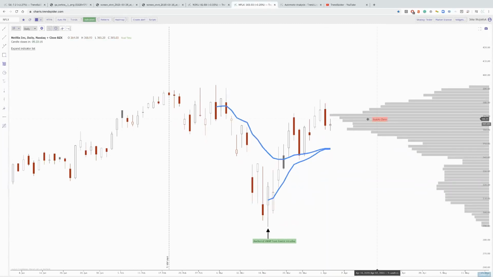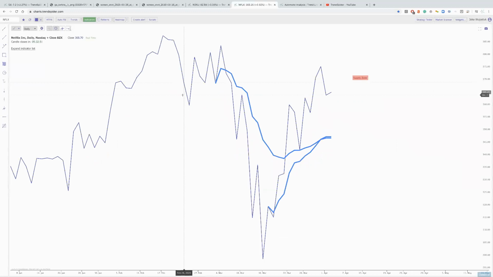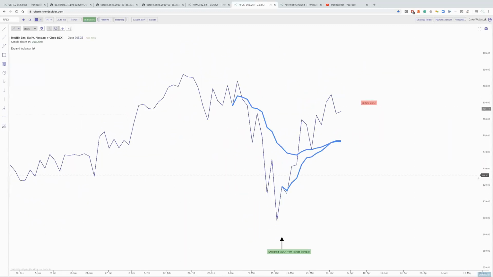But notice here, right? We've got the volume profile anchored from February 19th. This was pretty much the high across the board. But notice that we actually hit an intraday high that was higher than this original point on March 3rd. The reason why I'm not anchoring the volume by price from this March 3rd high is because if we go to a line chart, you'll see that the 19th is really when we did start to move down. So here, this is February 19th. This was kind of when the trend really started to go down. We hit a lower close here, and so that's why I'm starting it from this point.